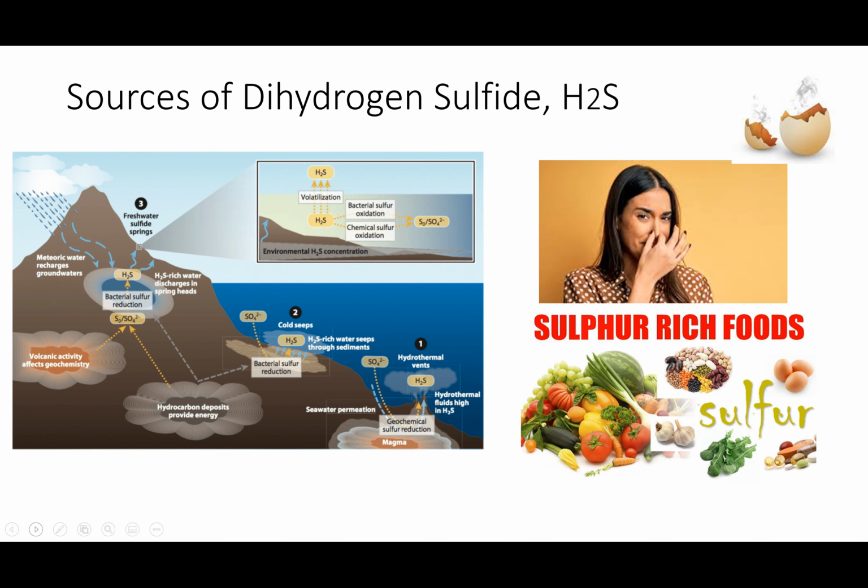Now, you might say, where the heck is all this dihydrogen sulfide gas coming from in my life? Well, it depends on where you live to some extent. Volcanoes and geologic hot springs produce an awful lot of this stuff. Decaying vegetation, coal mines, that sort of situation are going to produce an awful lot of it. And quite frankly, human bodies produce an awful lot of it. If you eat, or people you love eat, foods that are high in sulfur, they tend to emit gases. And I don't want to be too blunt about this, but they're going to produce stinky gases. And some of those stinky gases are dihydrogen sulfide.